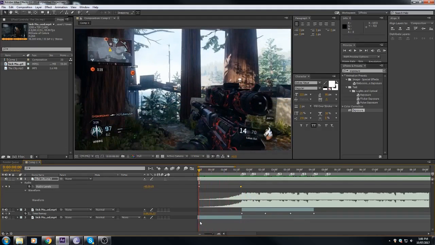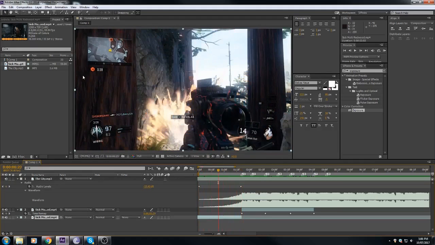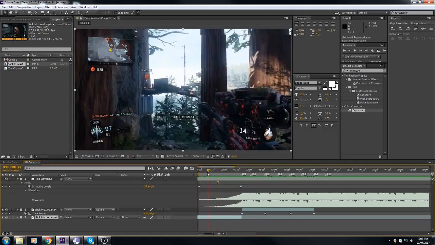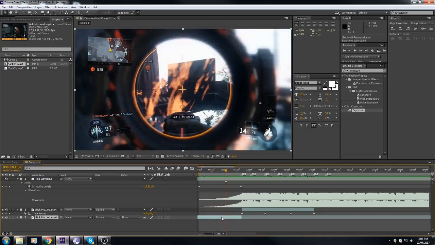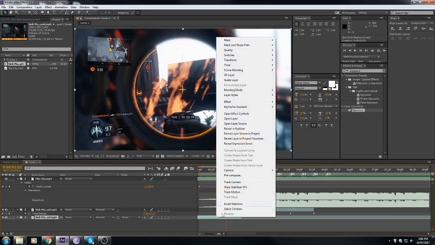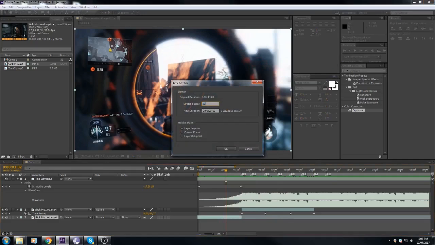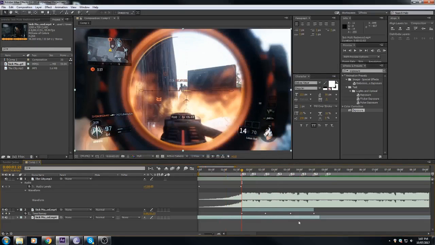Just sounds a bit better. With this starting clip just before the first shot, because if you're recording in 60 frames per second, you can drop it to half its speed. It still won't look bad, it'll still be brought down to like 29 or 30 frames. So what we're going to do is right click on this first layer, go over to Time, Time Stretch, enter in 200, that'll be halving the speed. And now this has doubled the footage that we've cut here.